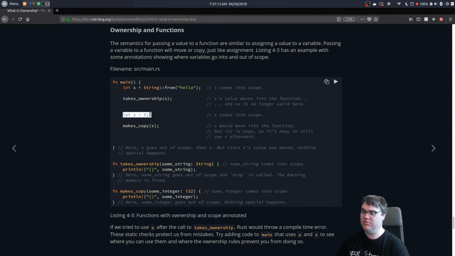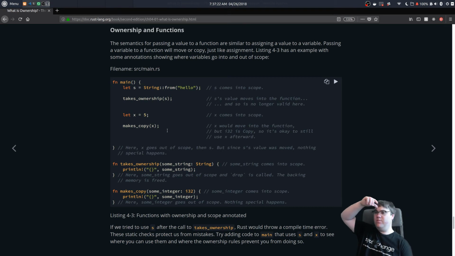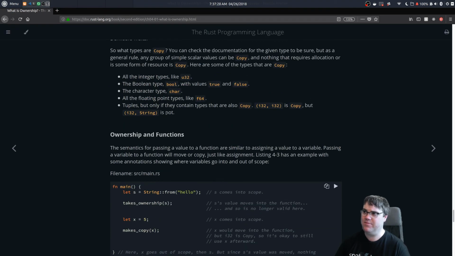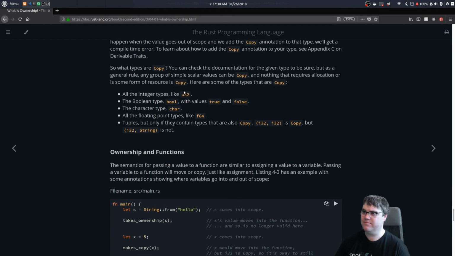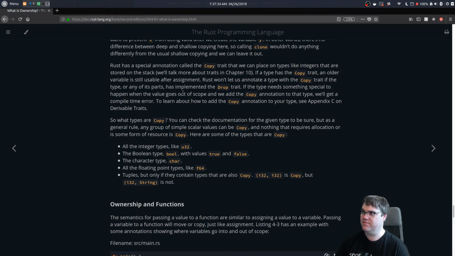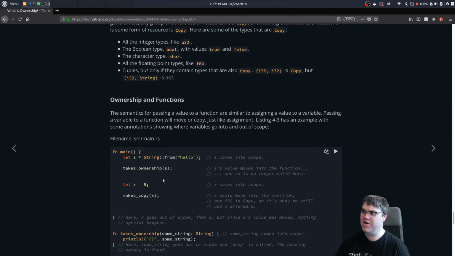Let x equals 5. So x comes into scope, makes_copy because it's just a Copy type. Is that the right word? Is it Copy type or is it the Copy trait? I think it's just Copy type, Copy trait.